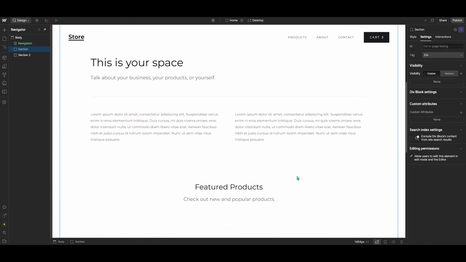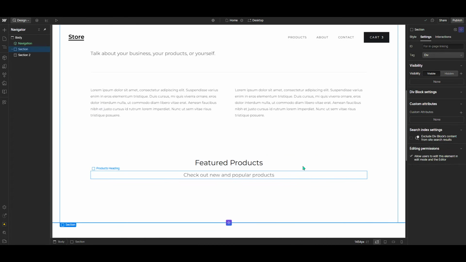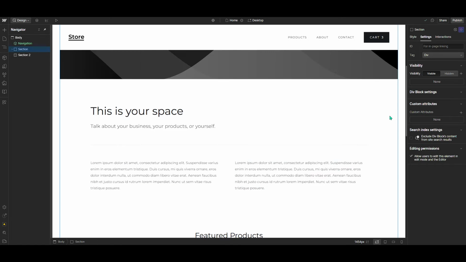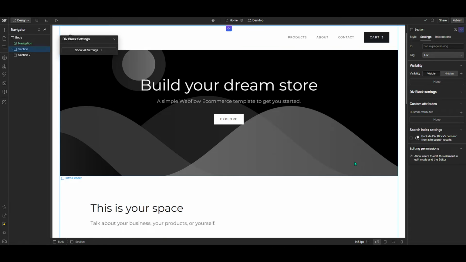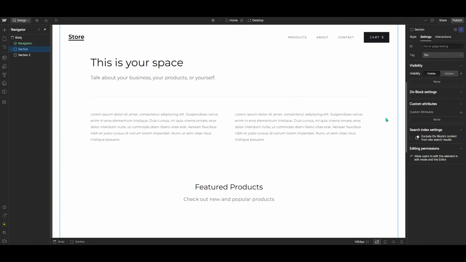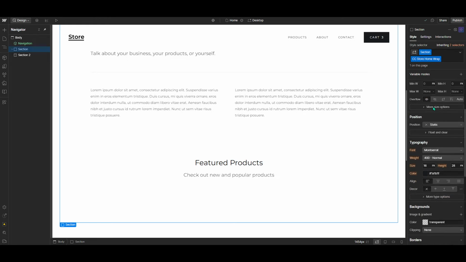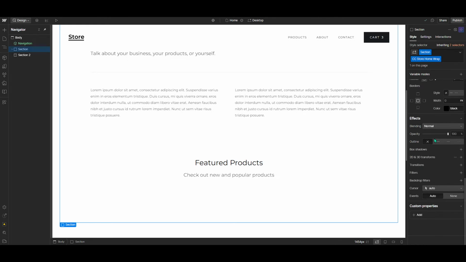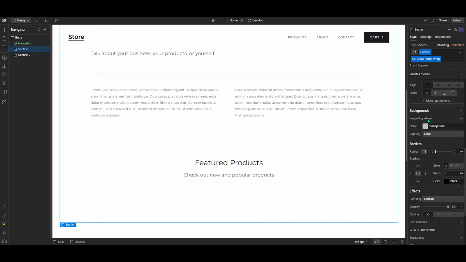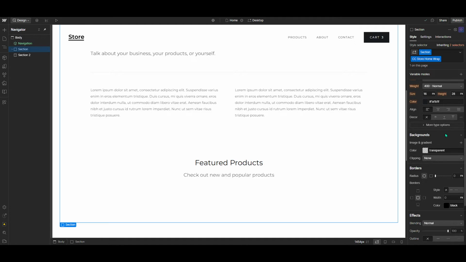Begin by selecting the section of your Webflow site where you'd like this new image to appear. With your section selected, direct your attention to the Style panel. As you glance through the options there, scroll down until you reach the area labelled Backgrounds. Here you'll notice a variety of customizable features designed to help you seamlessly blend your new image into your site. What you want to do next is click on the small plus sign located next to Image and Gradient.